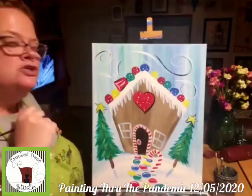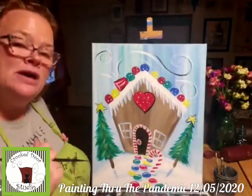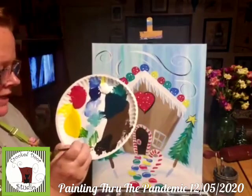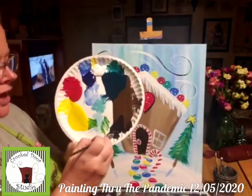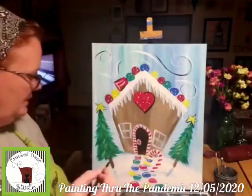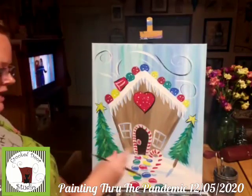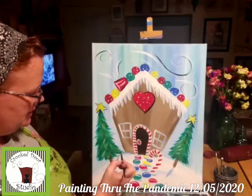Ooh, the sucker. So I didn't do the sucker in the other one that I did, but we can go ahead and do the sucker. If you want to do a sucker, let's do that. This is optional. With my pointy brush, I'm going to take a really dark gray for my handle. Okay. Where's my sucker going to live? Right about here? It kind of balances out the candy cane. So I want to put the handle in there, and I want to match that angle that I have from everything else. I'm going to put my handle in here.